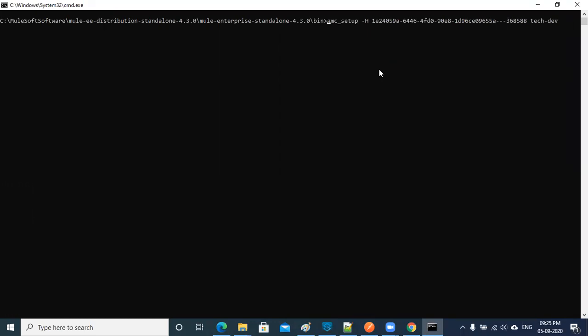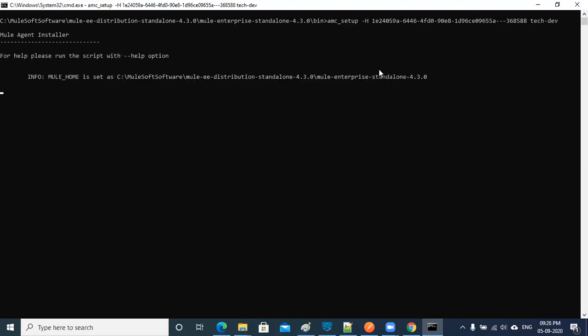The command that I copied has this dot and slash. I hope you know that dot slash is used to run commands in Unix or Linux operating systems. But on Windows, we don't need to use dot and slash, so just remove that and simply run this command.